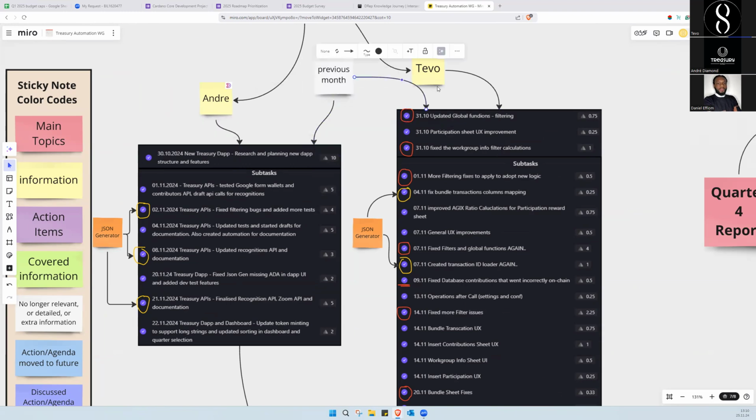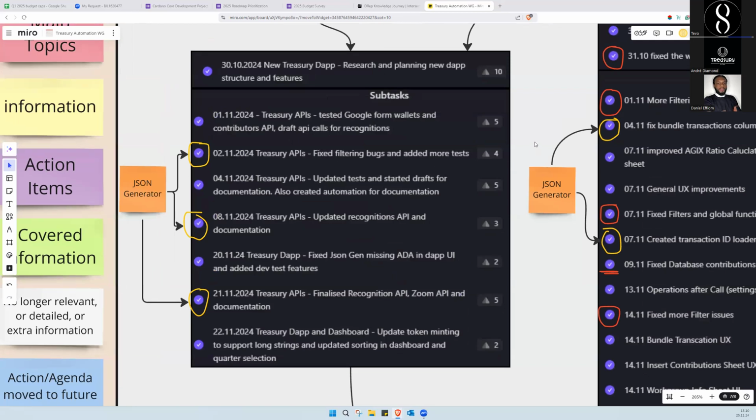Okay. So basically I created the APIs to make available all the contributors that we get in the Google form, so people can access those wallet addresses and the recognitions, so all the payouts that we do.